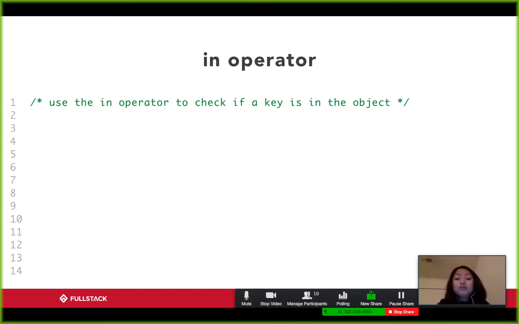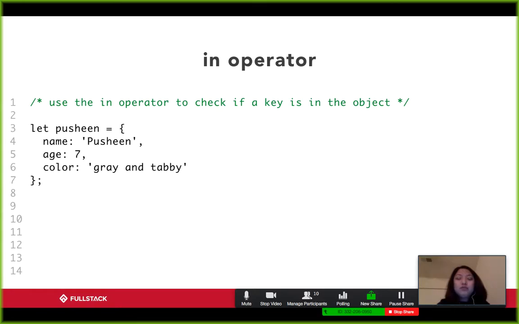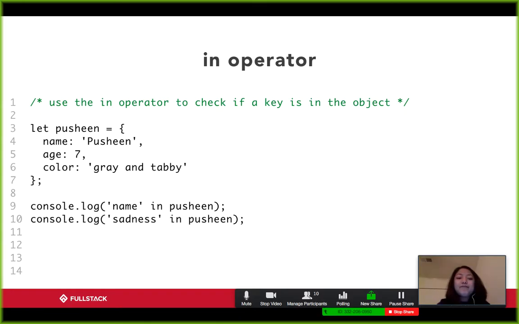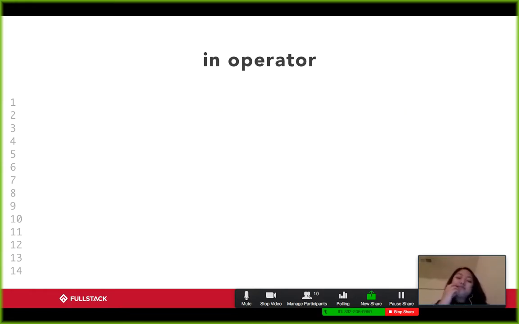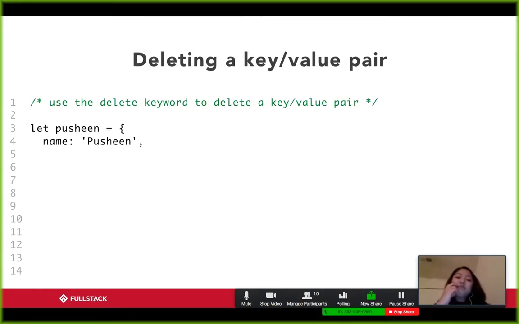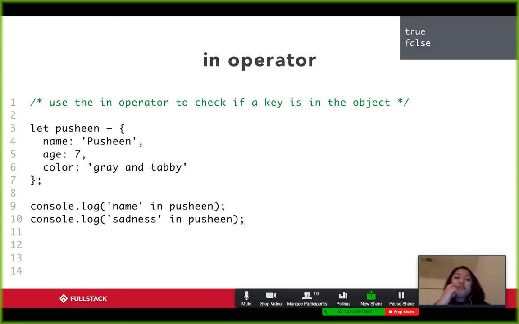The first one is called the in operator, and the in operator is pretty straightforward. It just checks to see if a given key is going to be in the object. So the way I use it is literally just like what I see on line 9 there. If I have the string name and I put in and then the object, that's going to return to me a Boolean. It's just going to tell me, hey, does the Pusheen object have a key name, right? On line 10 is, does the Pusheen object have a key status? So it's very, very straightforward in terms of just giving me back a Boolean, yes or no, does this key exist? Okay, this one I think most people can grasp pretty intuitively.